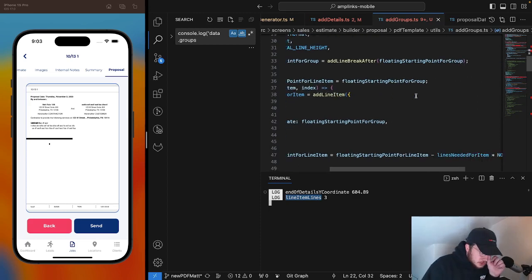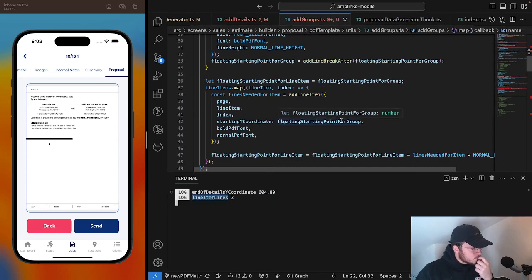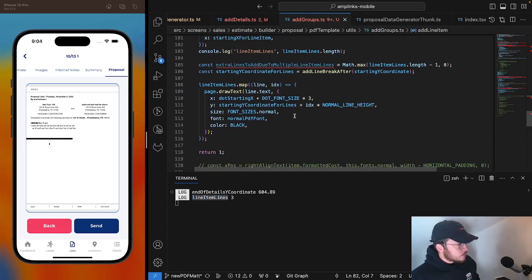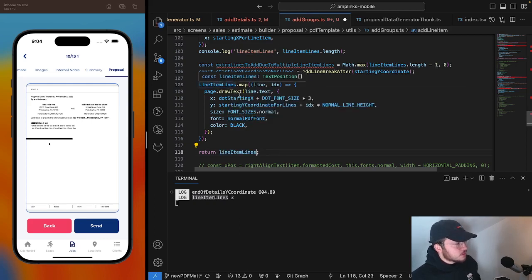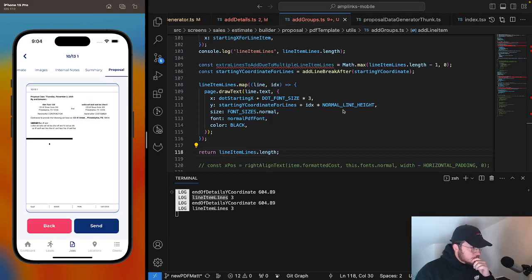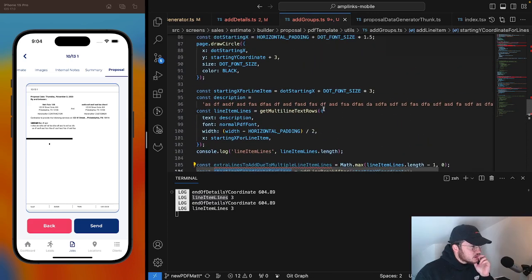So I think the first one's just not starting right. I don't know that this is relevant. Honestly, I think that's relevant with the next thing. Okay, so starting coordinate for the line. The line item lines are 3.